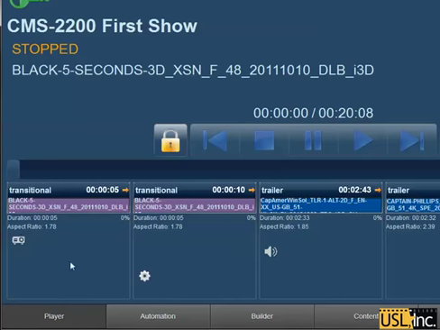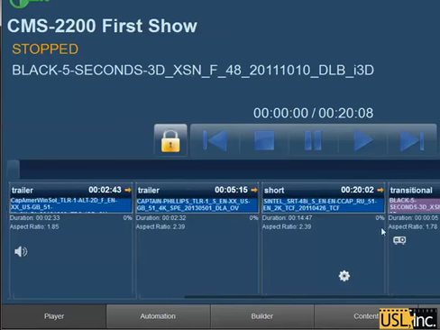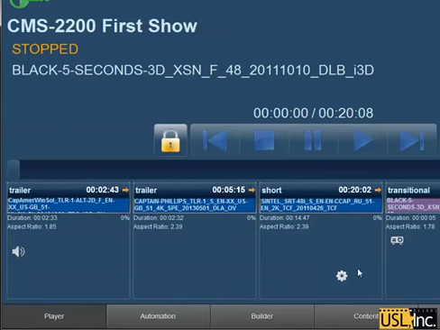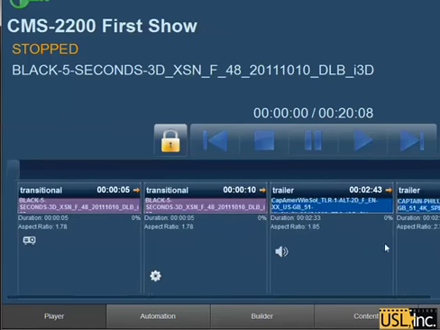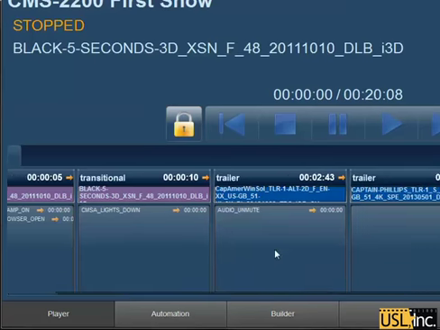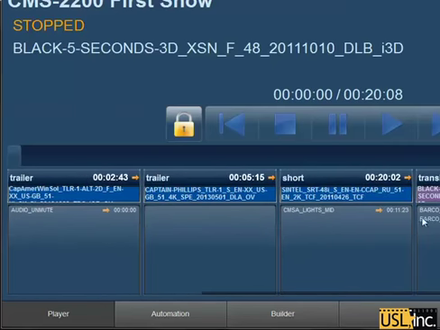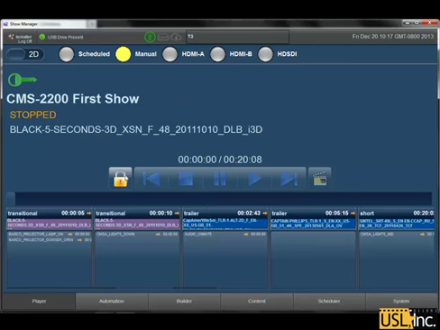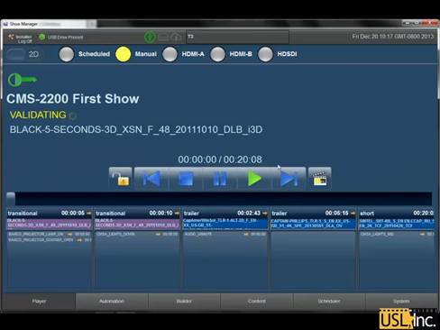We have a projector cue, a standard cue, an audio cue, and then at the end some more projector and standard cues. You may single-click inside the clip panes to show exactly which cues and when they are aligned during playback. We'll start playback. The system will validate, and playout begins.